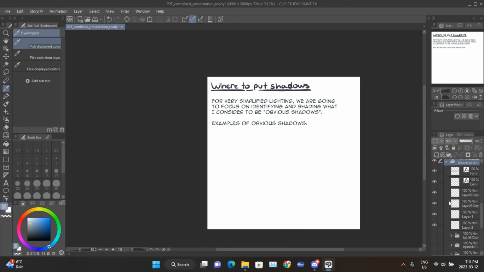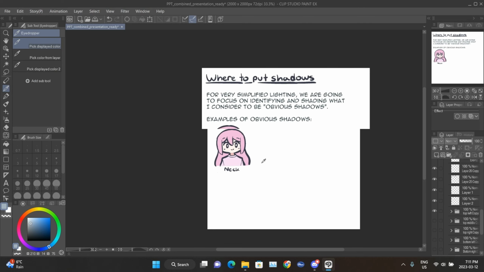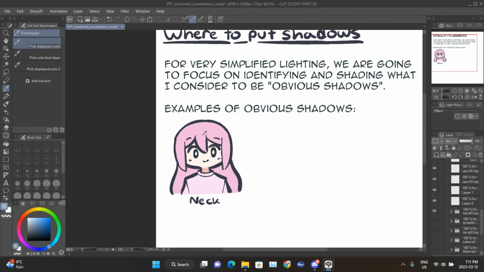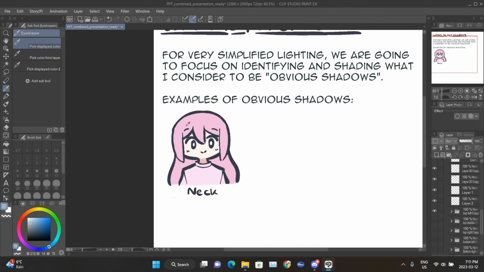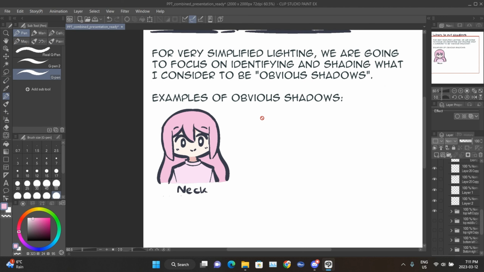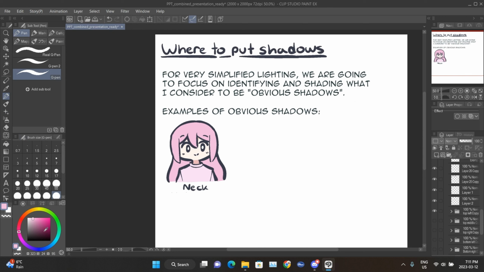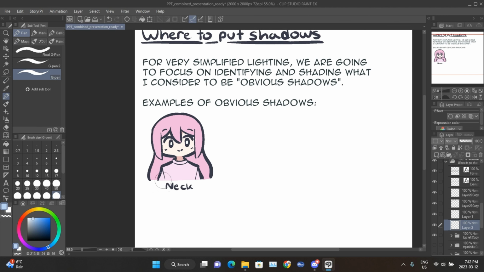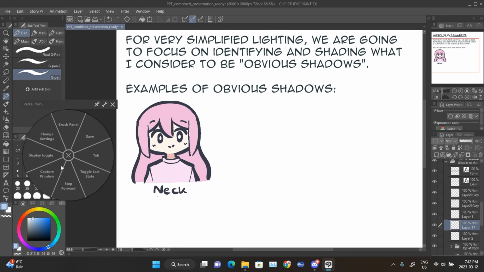If we draw a very simplified front view of a character, an obvious example of an obvious shadow would be the neck area. For the people who want a justification, a reasoning for why the neck would be an obvious shadow.